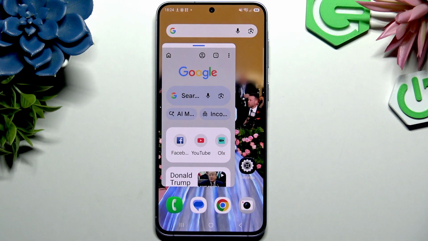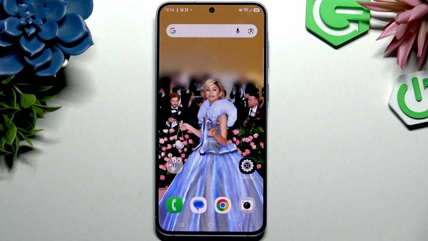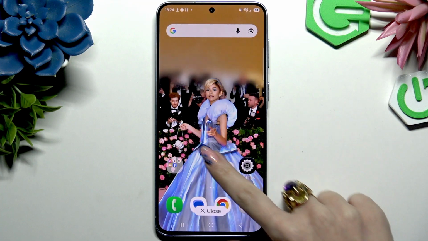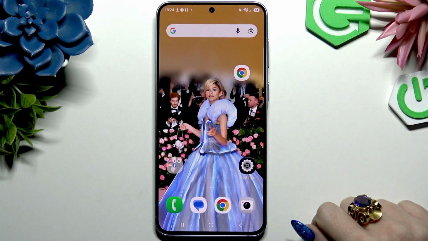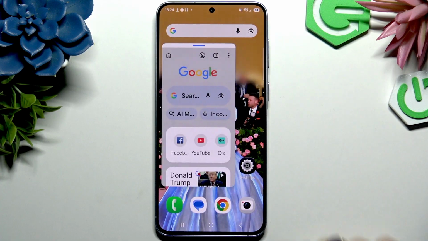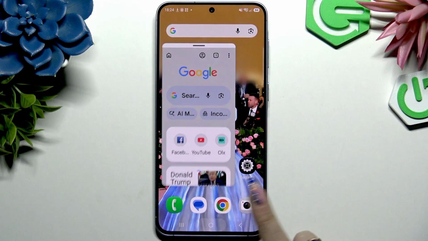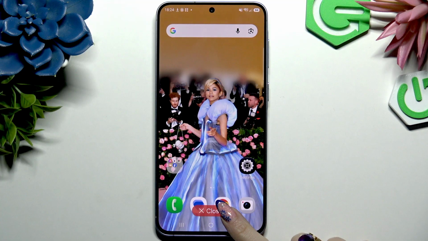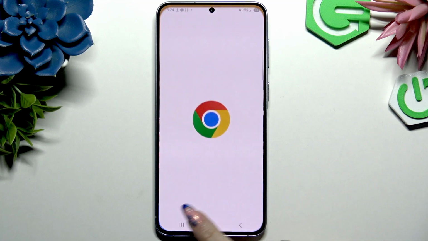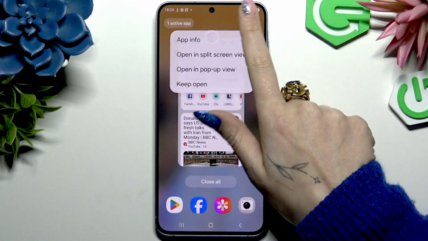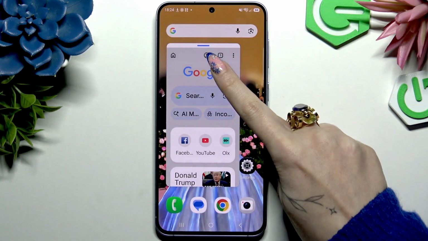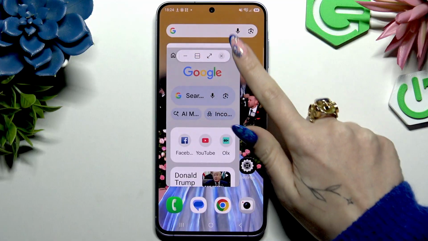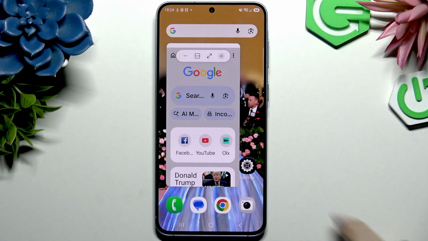If you want to minimize your window, tap on the home button and then operate this bubble. Tap on it to go back to the window, or to close your window completely, drag it to close section at the bottom. You can also click on the same line and check out all of those options.